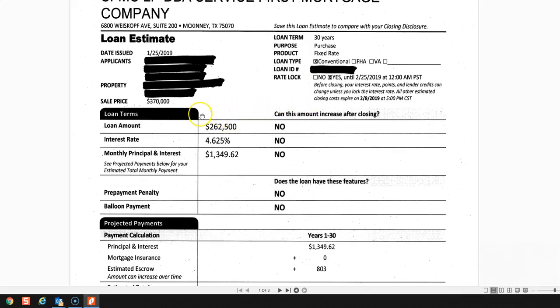So here in this particular case, we're putting a larger down payment down. So the loan amount is $262,500. Interest rate's 5.625, and the interest rate only affects the monthly principal and interest. That's all. And keep in mind too that mortgages are already over 30 years, so the interest rate doesn't cause some huge fluctuation in payment by hundreds and hundreds of dollars. I get that question all the time, and it just doesn't do much of a change. I mean, the interest rates matter, of course. You want to get a good deal, but you also want the right structure of a loan. That's super important. But this is all it controls: the monthly principal and interest.